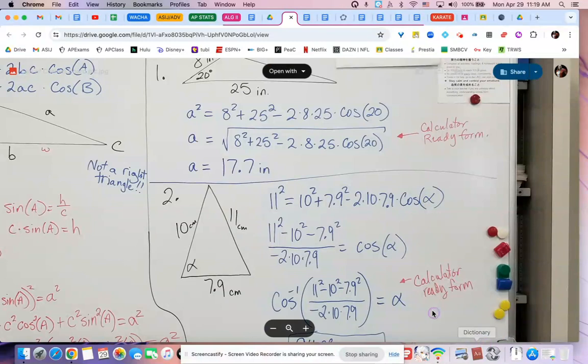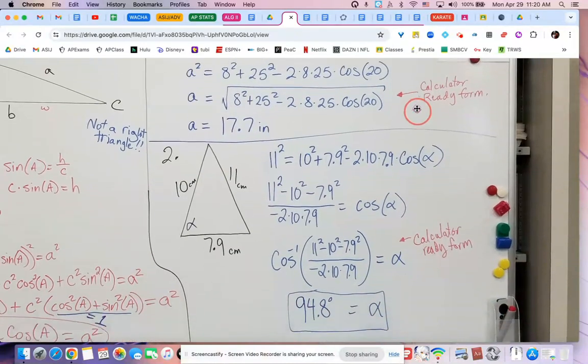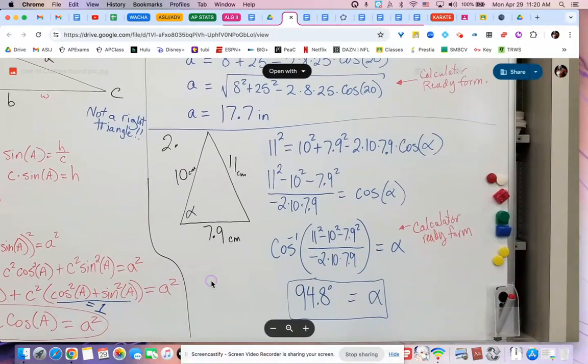Now when you use the calculator, be careful with parentheses. Sometimes you need to put parentheses around this whole thing to let the calculator know that you're doing the square root of the whole thing and not just the square root of one piece of it. So you have to be smart with the calculator, right? The calculator is smart, but not as smart as you are. You're the one that needs to tell it what to do precisely. So think about parentheses when you're working with the calculator. Where do they go, right? All right, next example. This example is where we know the sides and we're looking for the angle. So very similar, but we're going backwards now.